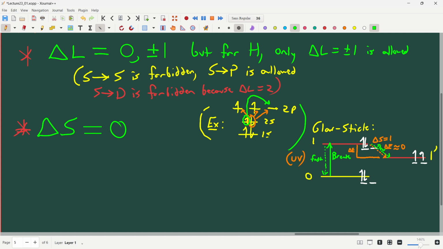So the kinetics of going from here to here are very slow. For every 1,000,000 molecules that come up here, maybe only 100 end up in here. So now the molecules are in this weird intermediate state. They obviously want to relax down to the ground state eventually. They want to get rid of their energy.